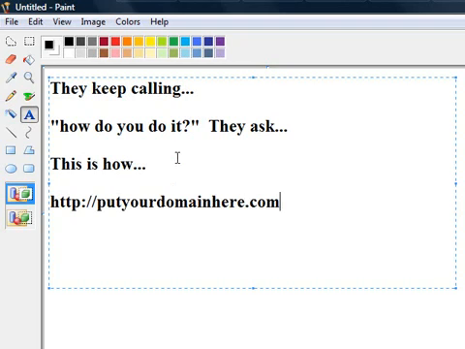You can do a couple different things. You can either put the name of your domain inside the image, or you can put a link outside the image, like below the image on Craigslist, or you can just make your image actually a clickable link. I'll go through all of those scenarios in a second.